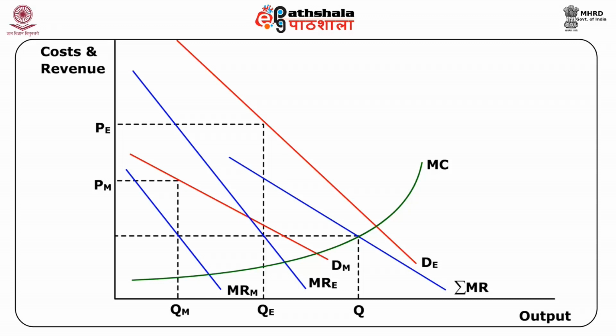In order to determine the profit maximizing output, the monopolist would equate the common MC curve with the horizontal summation of the two MR curves, that is, sigma MR. In the above figure, this occurs at point E with output level Q being the optimum output. This output is then divided between the two market segments, the division being determined by points where individual marginal revenues equal the common marginal cost determined from point E.